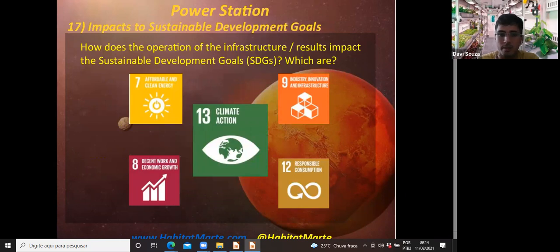And to conclude my presentation, I bring here the impact to sustainable development goals. This is really important. I always beat on this topic because we need to have this idea in mind, especially us that are from the space sector, because space has the potential to help us on Earth. Space has the potential to benefit all of us, our ecosystem, in many ways. So the sustainable development goals show that all of this that I have presented today can be considered in these topics, especially the technological aspects. So: affordable and clean energy; industry, innovation, infrastructure; responsible consumption; decent work and economic growth. And the main one is the climate action.